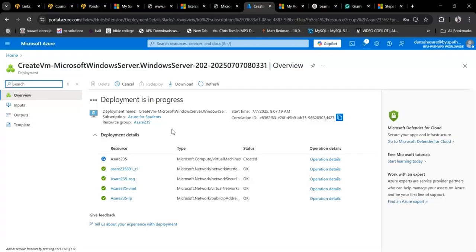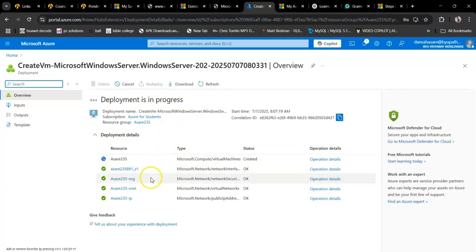So my VM is still being created, and my virtual machine is being deployed, as it is saying that I have a deployment in progress.